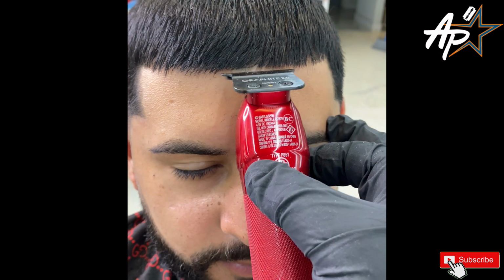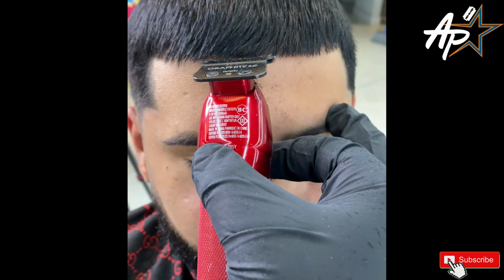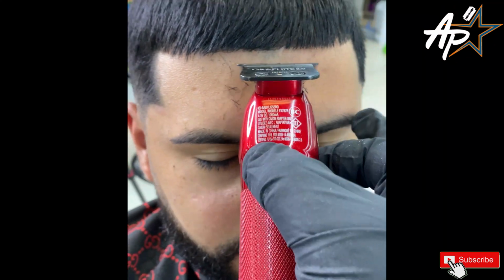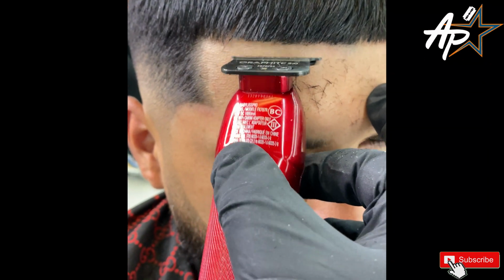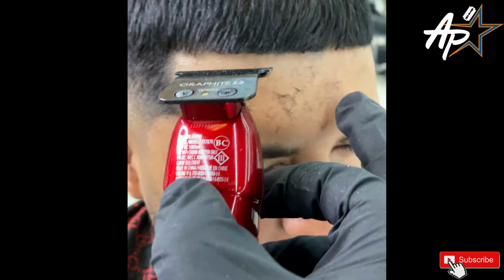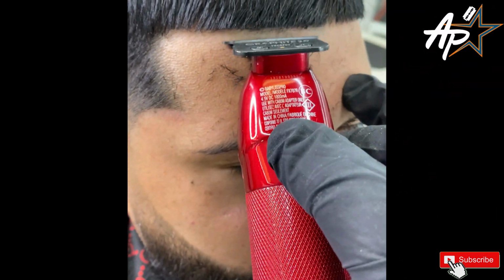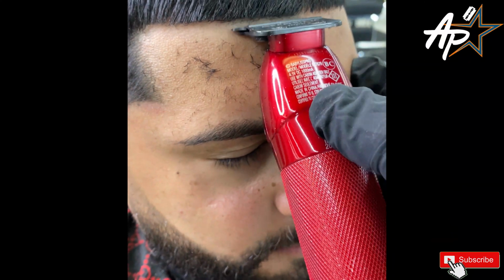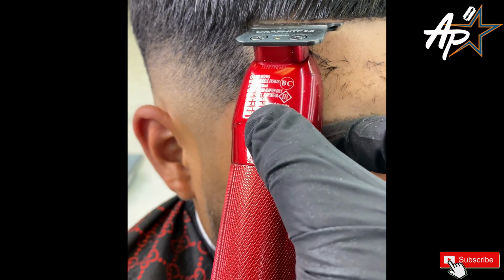And boom, my camera died on me, but guess what? I finished it out with my phone. No excuses. As you can see now, I'm just lining up the client, keeping it natural, not pushing nobody back. Just cleaning up the hairs, just cleaning up this regrowth right where his hairline is at, but I'm not pushing it back. All this hair that I'm knocking down is just hair that's hanging over the hairline, but I'm just making it crispy clean.